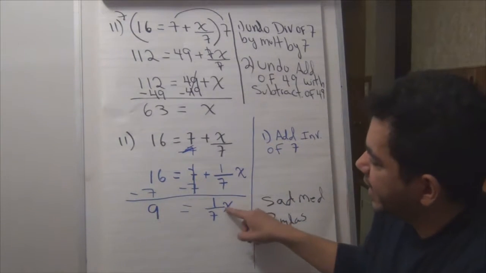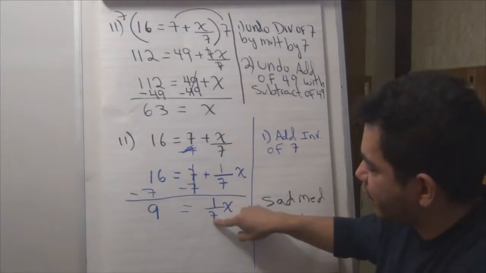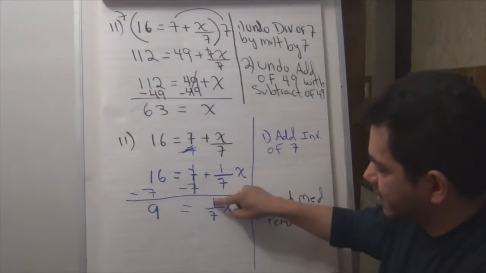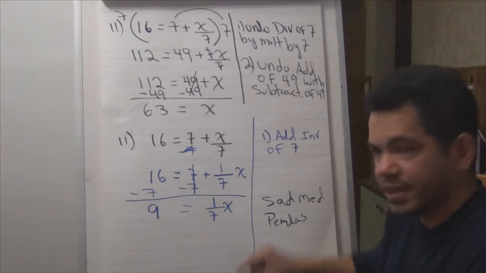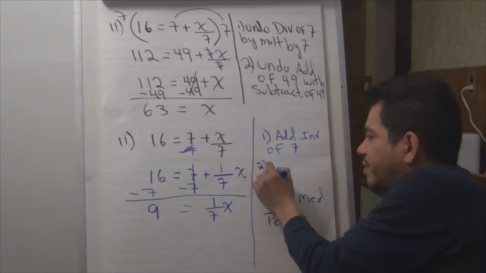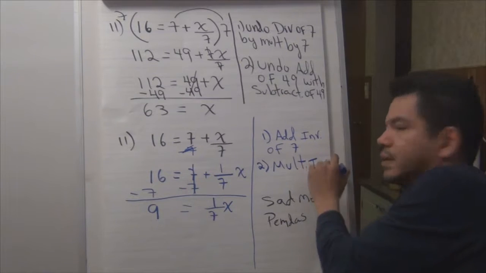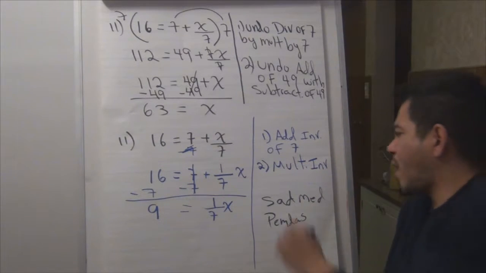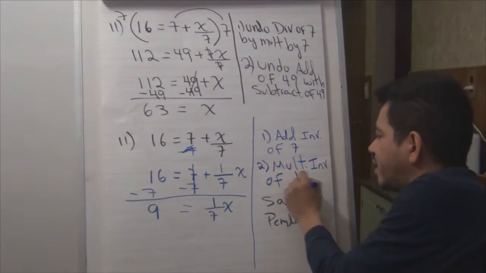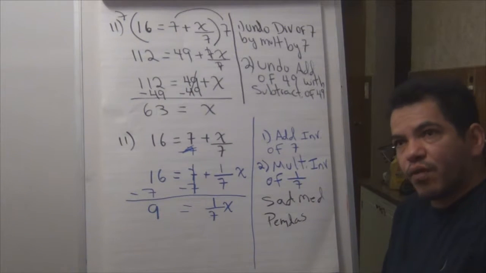Okay. And now, this number is multiplying the x. This fraction is multiplying the x. I know what I said, times 1 divided by 7, yes. But the fraction is multiplying the x. Alright. So, after you use your additive inverse, the second property that you're going to use is called the multiplicative inverse. Of what? Of the number that is multiplying the variable. So I'm going to use the multiplicative inverse of 1 over 7. And what is the multiplicative inverse of 1 over 7?